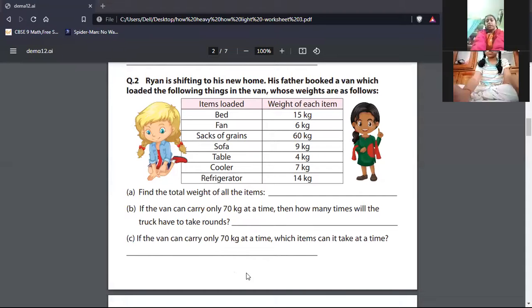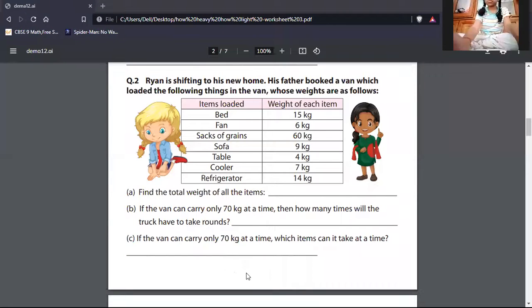Sir, 150. Okay, 150, sir. Let us answer the second question. A van can carry 70 kg. One time 70 kg, but we have more than 70. So how many times should the van take the load? Sir, three times.